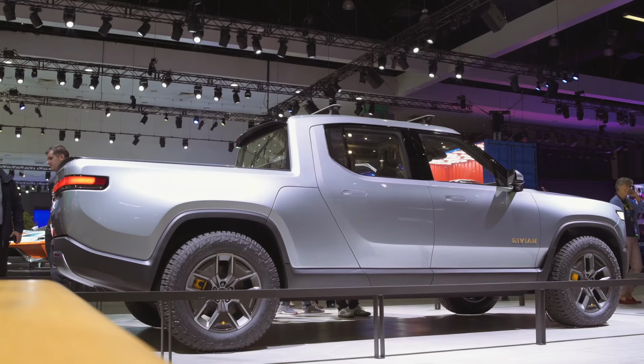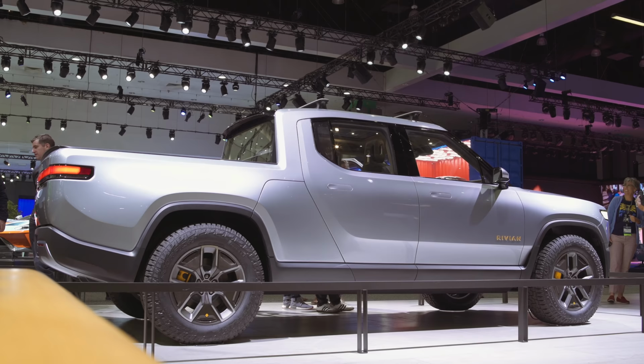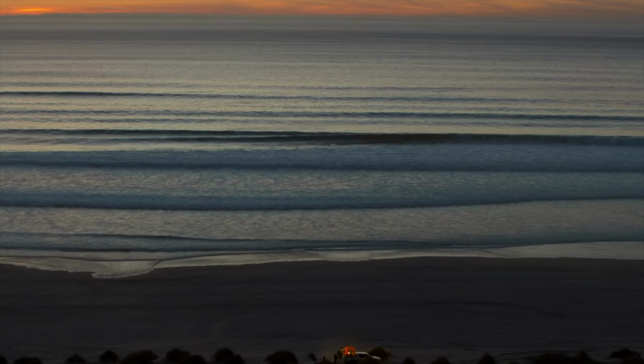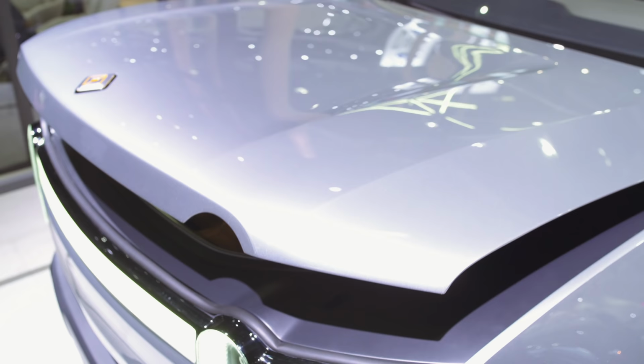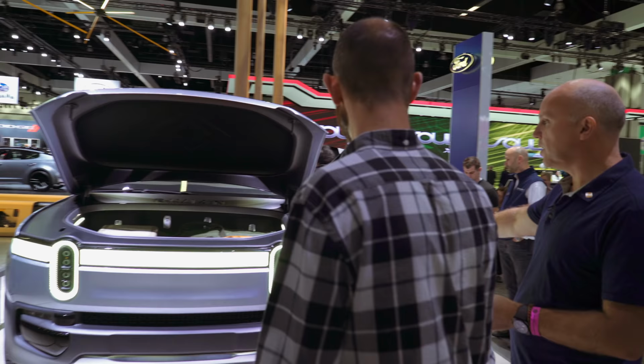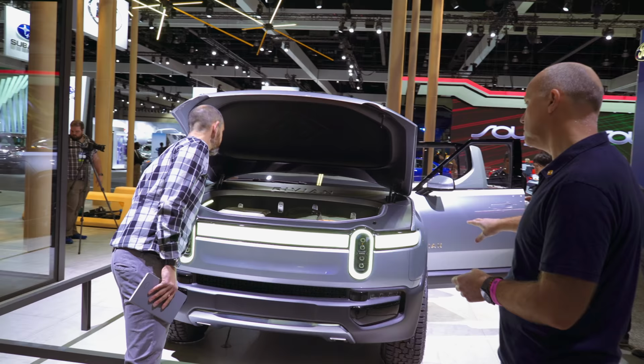Can we go over to the pickup? Because obviously, there's nothing more American than a pickup. We've been inundated with people who want a pickup that's a plug-in electric vehicle. We did a lot of research with EV owners who have a sedan or an SUV but also have large pickup trucks for towing and off-roading, because they wouldn't take their electric vehicle to those locations. But when they see this, they love the combination. Again, utilizing the advantage of that skateboard architecture, a huge amount of space in the front. So this is 330 litres.